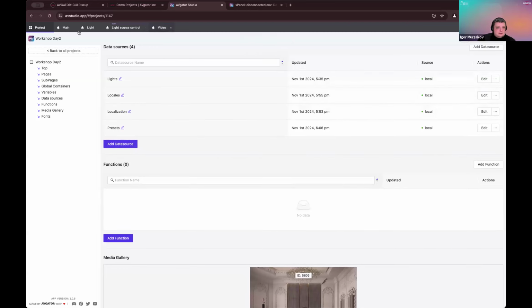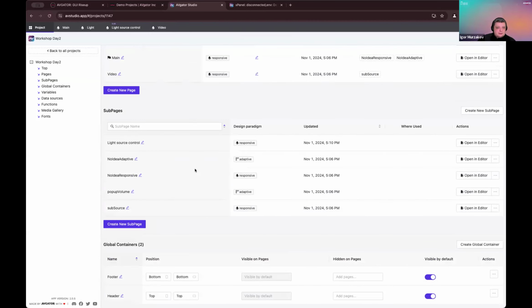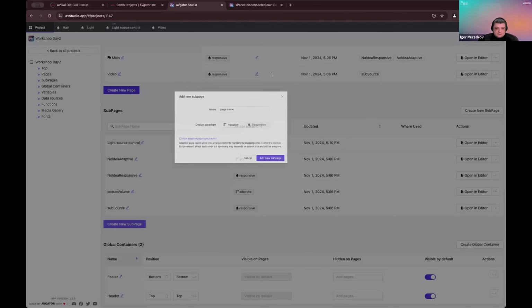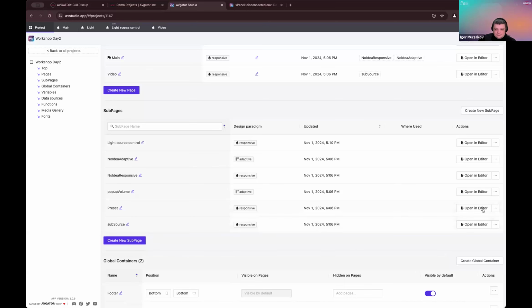Okay. And let's create a subpage, which should be a representation of one entity of our presets. Should be preset. I'll use responsive, if you don't mind. Okay.